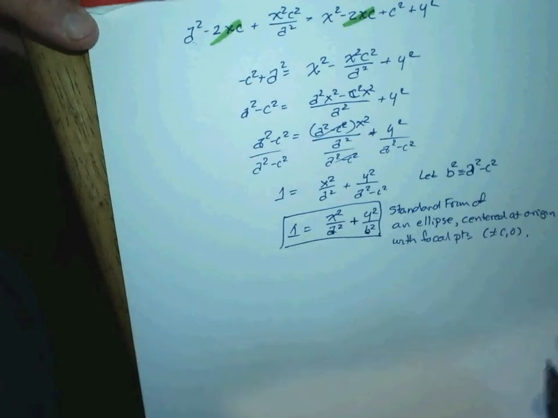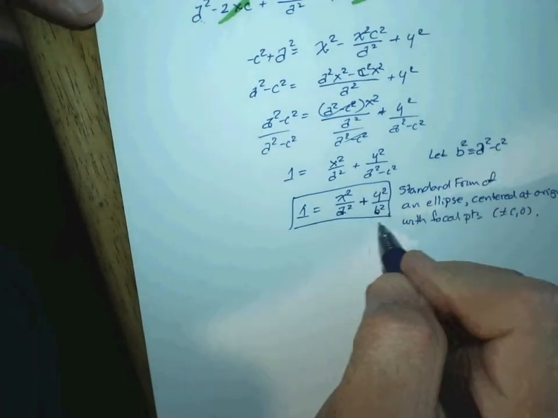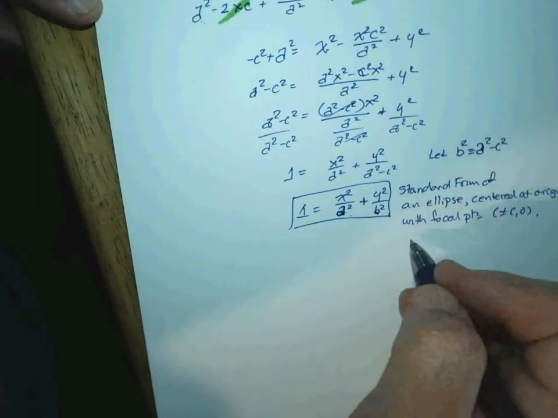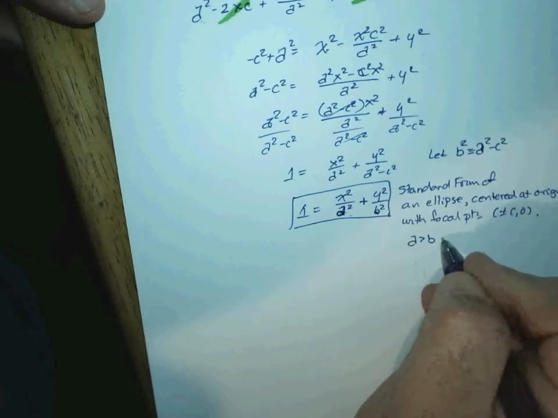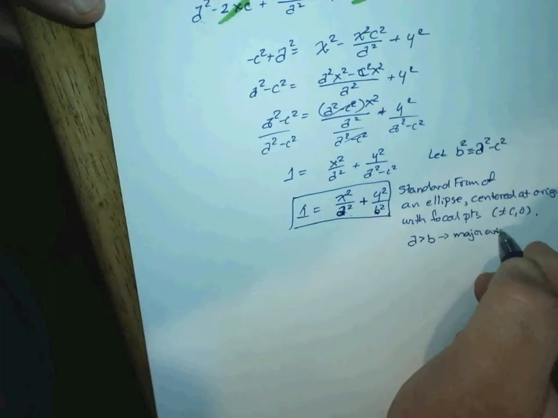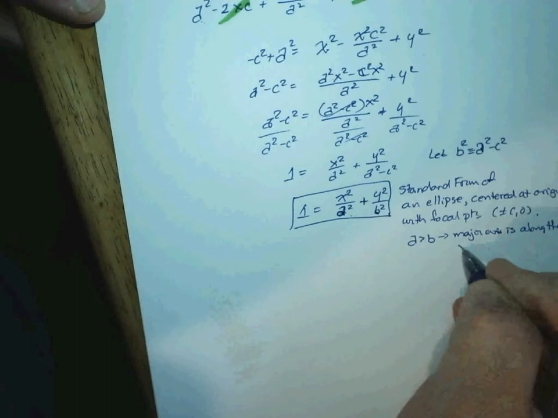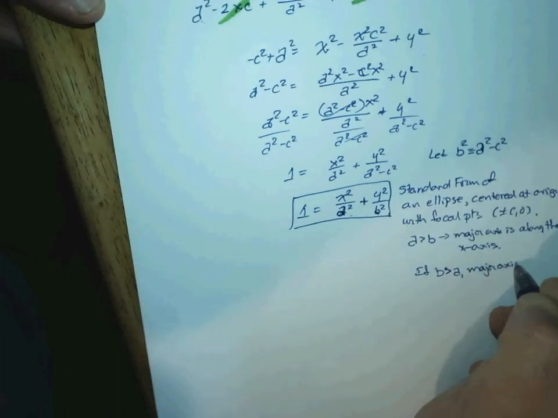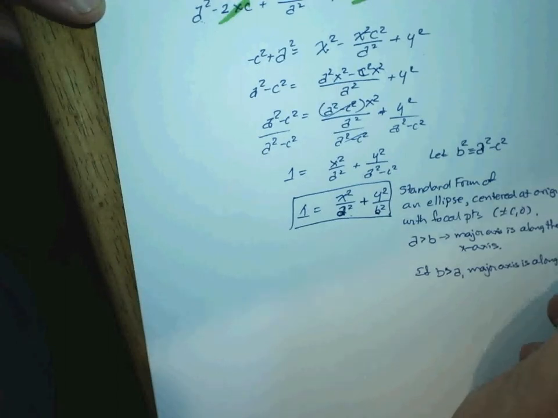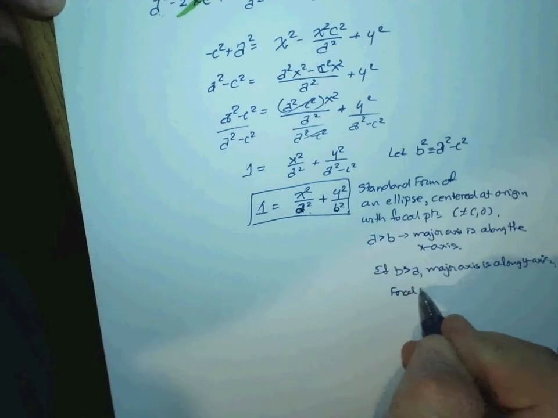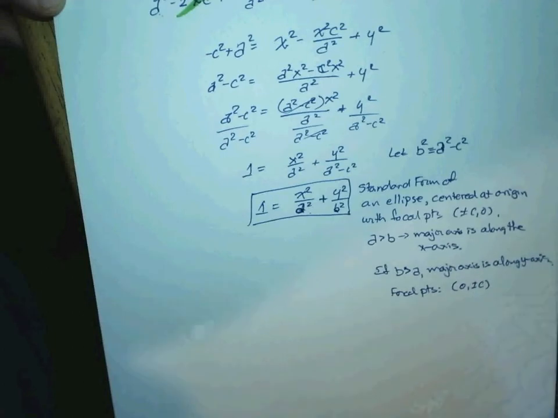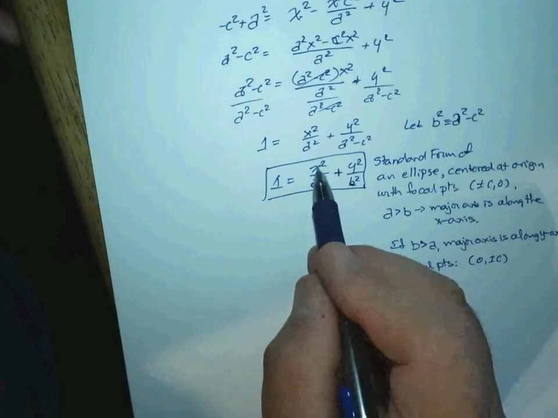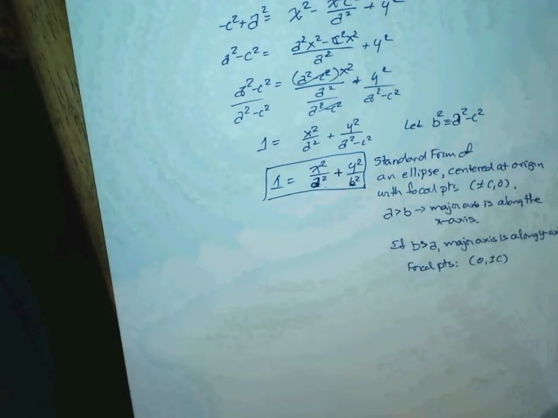So basically that's what we need to work with. There's just a couple of things to point out to you. The reason I can look at this and realize that the focal points lie along the x-axis is because the value of a would be larger than the value of b. So this is the case when a is bigger than b. That major axis is along the x-axis. If, on the other hand, b is larger than a, the major axis is along the y-axis, and the focal points would be along the y direction as well. So they'd be (0, ±c). In other words, whatever variable has the larger of the denominators, that's the variable that tells you in which direction the focal points lie.